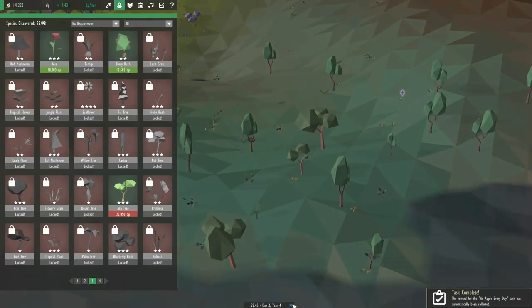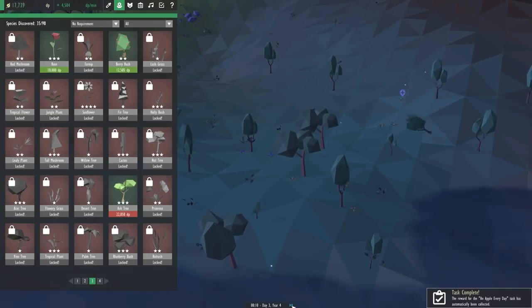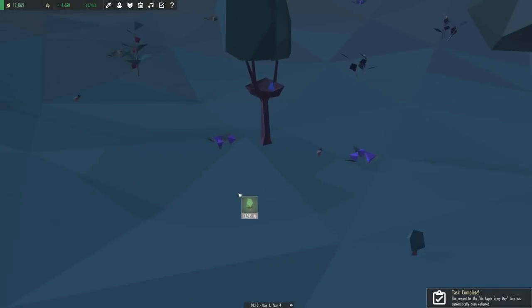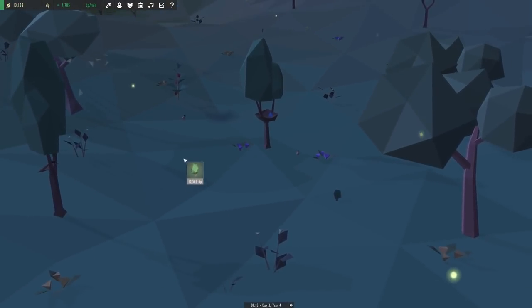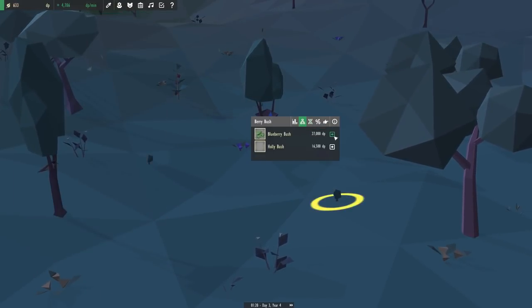Let's speed things up for a minute. The eggs are hatching for our little sparrows. This is amazing. I want to keep going, a little more, a little more. All right, berry bushes. One. Look at all the baby sparrows on the ground. That is so cute. Oh my gosh. I am so happy about that.